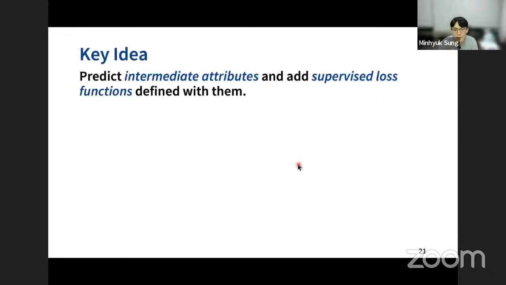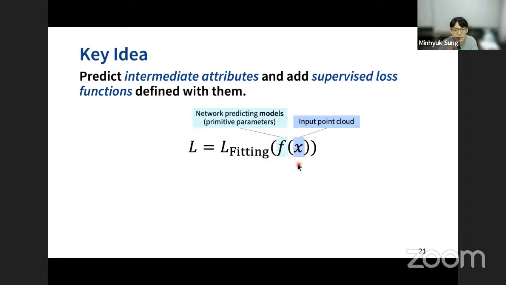So here, our key idea is that instead of directly predicting primitive parameters, we predict some intermediate attributes using our neural network and then map this information to the final primitive parameters with a differentiable function. For example, this is the naive case where we have the input point cloud X and the neural network F, which predicts the primitive parameters.